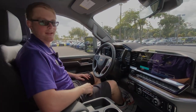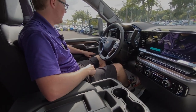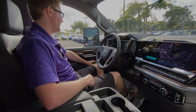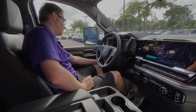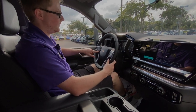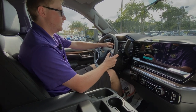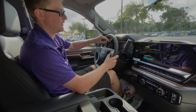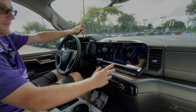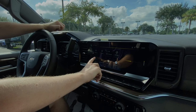On the inside, we do have a black leather interior. You have the full bench seat up front that folds. You have a power driver's seat, power windows, mirrors, and locks. You also have power folding mirrors with a button right over here. Four-wheel drive controls are on the bottom left. Audio controls are on the back of the steering wheel, cruise control settings, forward collision alert, and a heated steering wheel. You do have a touchpad to change the driver information center — it's a fully digital display up front. You have a beautiful touchscreen radio with Apple CarPlay and Android Auto, completely wireless in this model. You can Bluetooth your phone, and you have Wi-Fi built in through OnStar services.